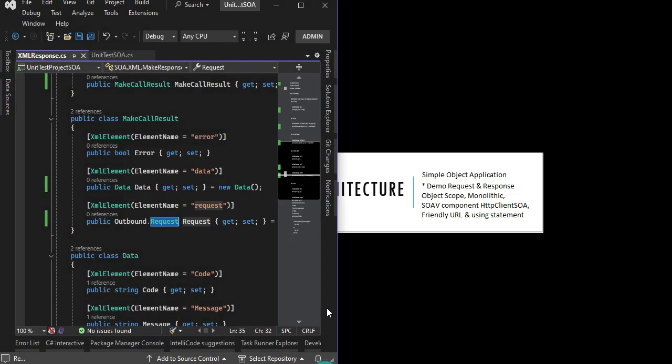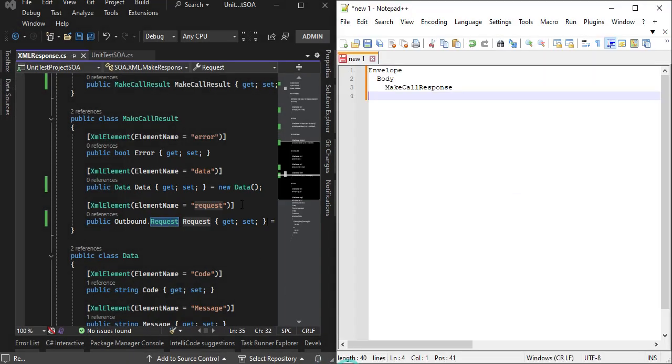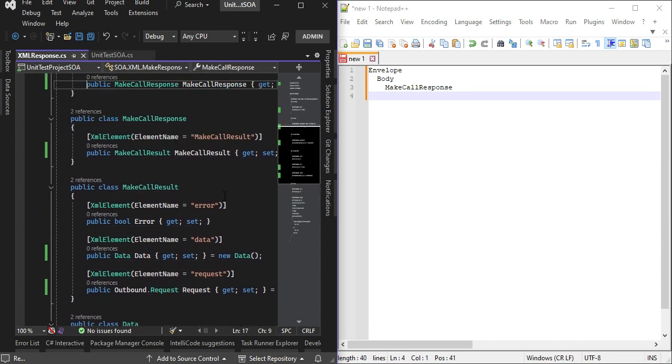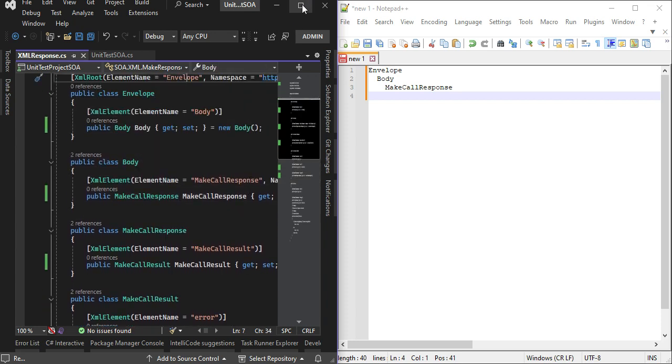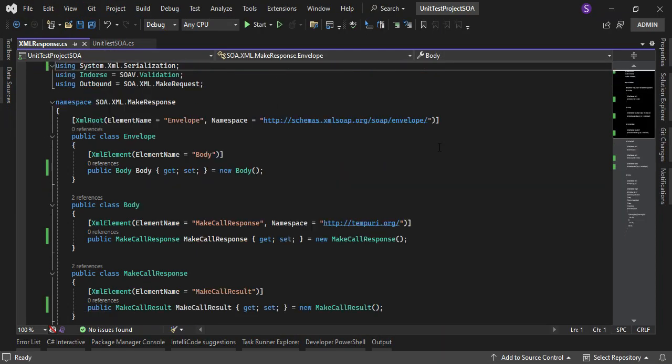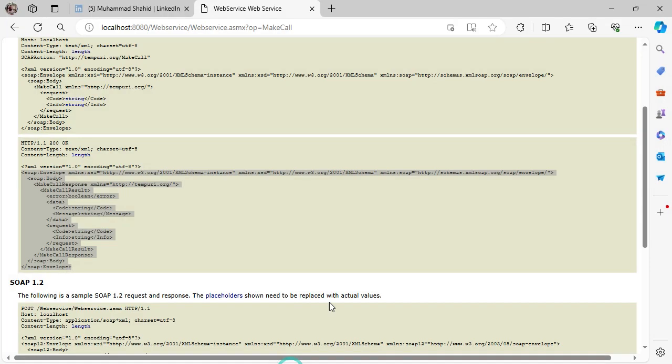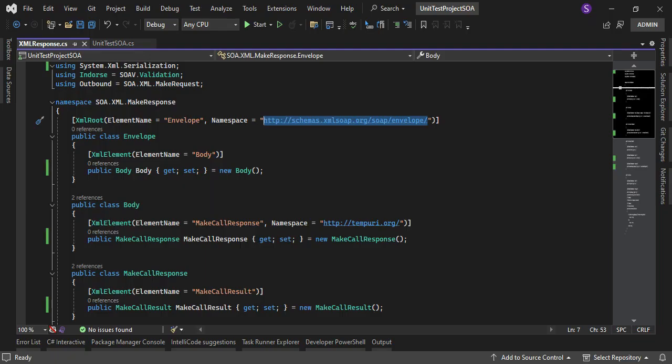So we have a done thing here, and the make call request, make call response is also ready with some inputs, and I have also added some namespaces in them that were required to be referred here. These are the two namespaces that I was supposed to add in my code, so these are already added.